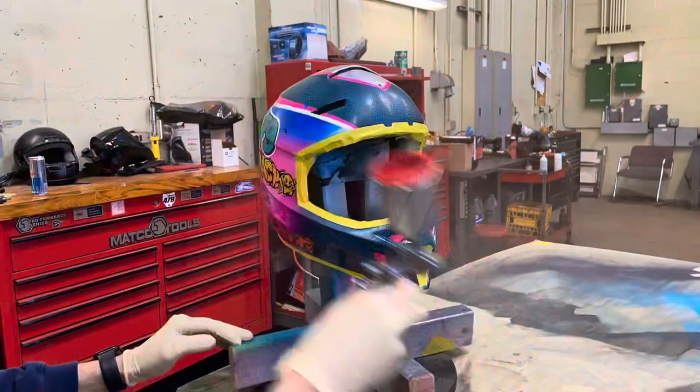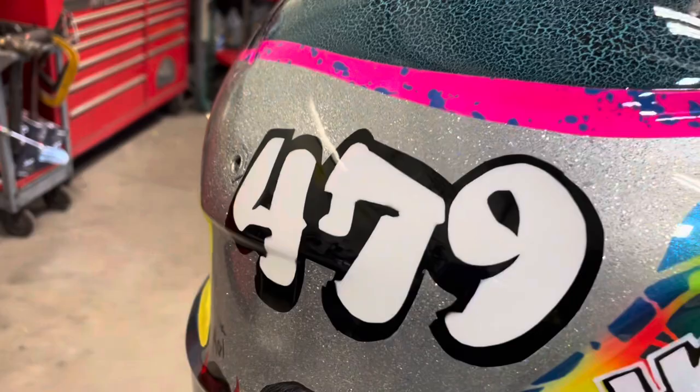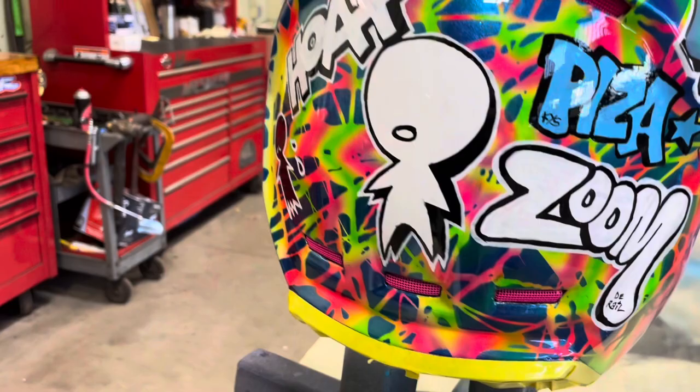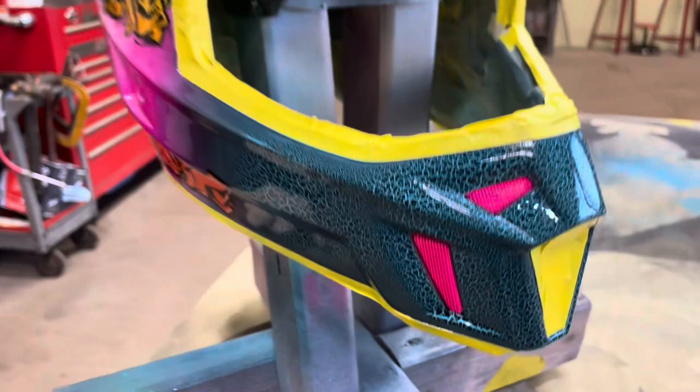Along with a couple others, Pisa, and who else did I put on there. But this is it cleared, locked it all in. I did most of that with water-based marker, Zoom's the other one, and I'm very happy with the way this has come out so far. That's the first coat of clear, locking everything in. I did the vents pink right there on the front and the back, a lot of detail.